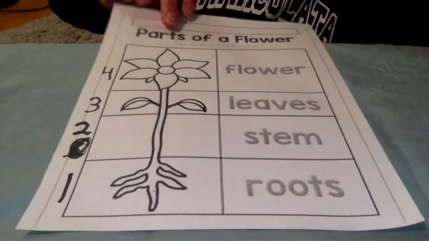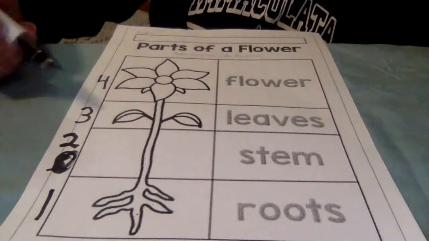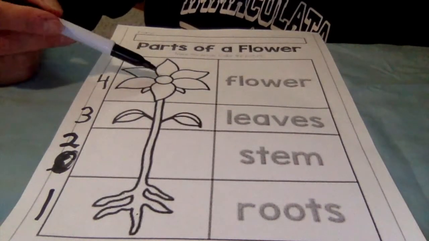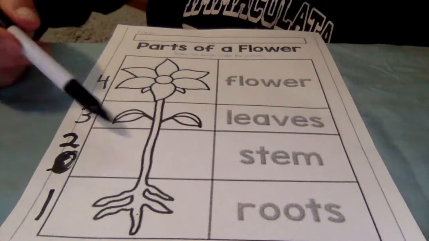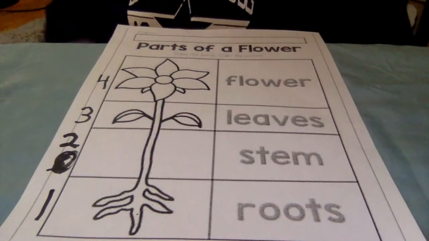Now let me get this moved and we will talk about the calendar for today. A little bit later, if you want to, go ahead and color in your flower and make it look really pretty. You could do that later if you wanted to, all right? I'm going to move the camera a little bit so we can have a closer shot of our calendar. I wanted to get a better shot, so I moved the camera, but we'll start now. I'm going to move the camera just a little bit so you guys can see the days of the week.